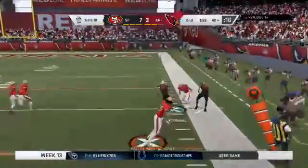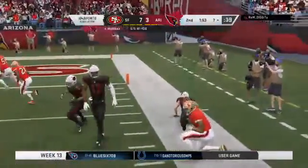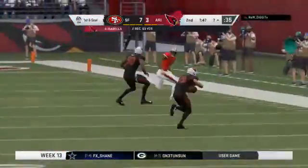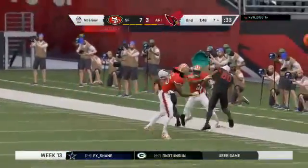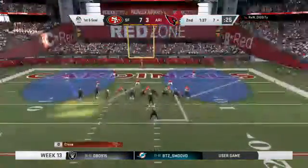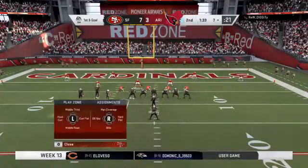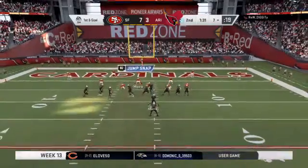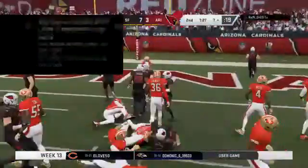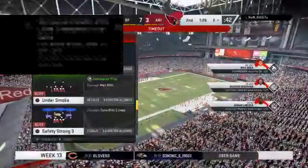This one caught by Isabella. And finally, down he goes as they work it inside the 10 to the 7. They're able to convert on 3rd down, and that sets up a 1st and goal. And there's an example of not taking your practice work, your drill work, and turning it into game speed. You work on that all the time. 3rd and long, you want to let them make the catch, rally to the football, tackle them short of the sticks. The pursuit there, not that great. Yeah, not great. That may be an understatement. That turned into a big play.